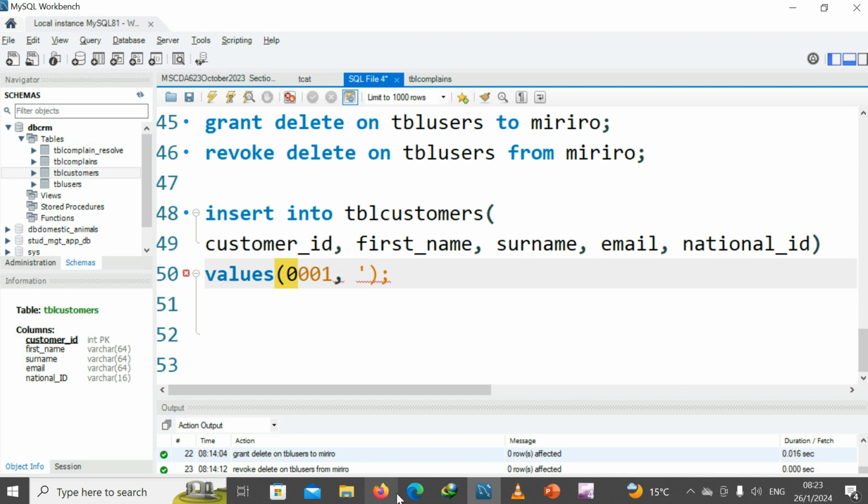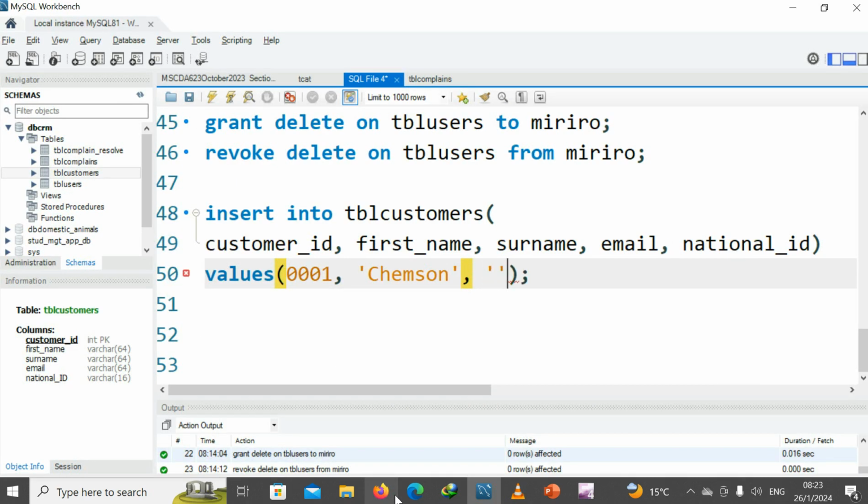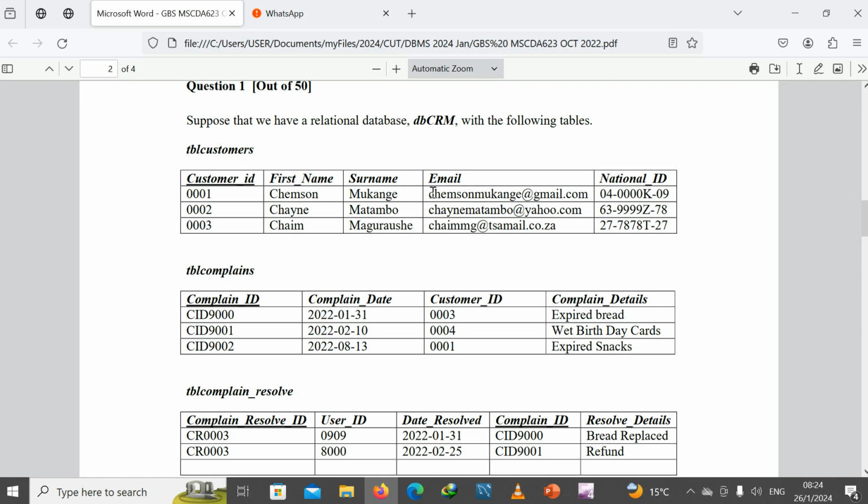And this is text, variable character, and any string we put within the quotes like that. The first name is Jameson, the surname is Mukange, and then the email is jamesonmukange@gmail.com.